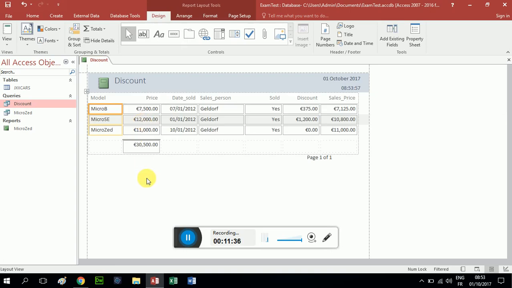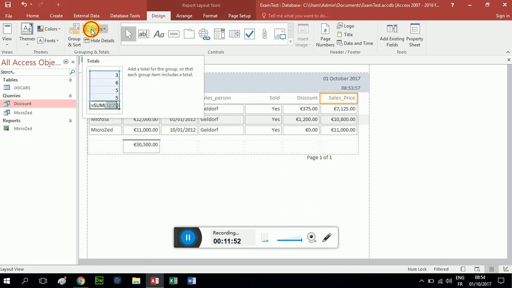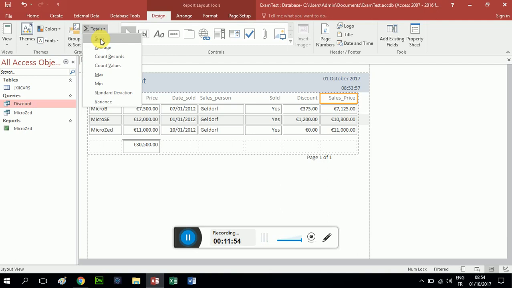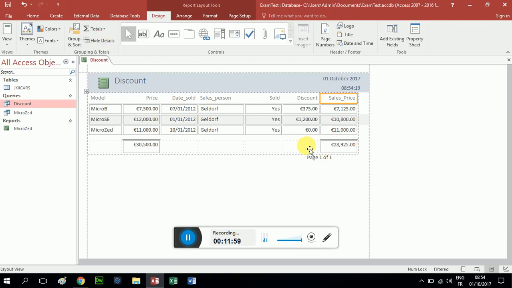It should calculate the total value of these sales and place this value below the sales price column. So I can see it valuing the original price, but I'd like to add another calculation for it to total the sales price. So again, I'm going to click on the header of that and go to my sum totals, and I'm going to sum those values. The label for this should be total value of sales, so I'm going to place that in the column to the left.